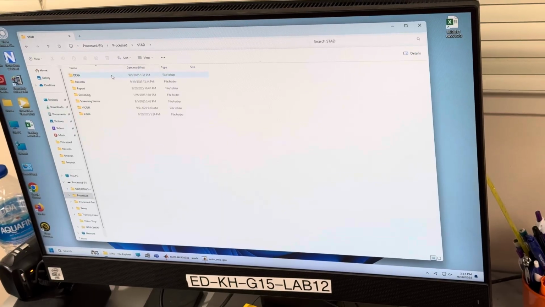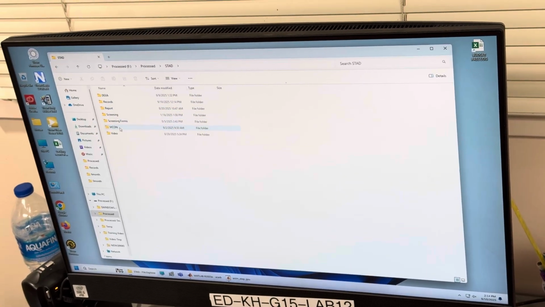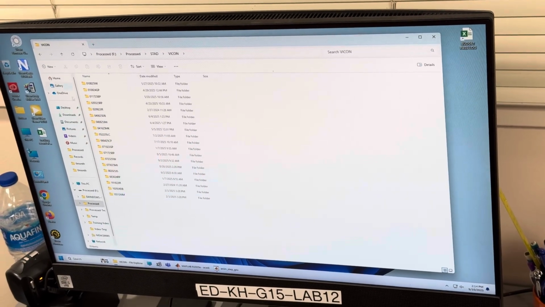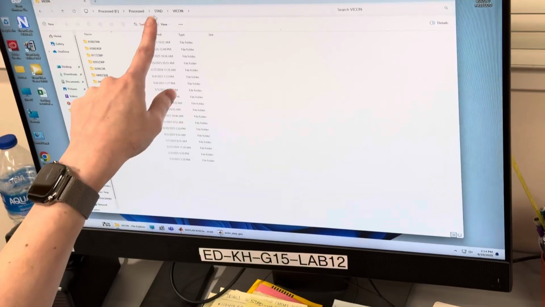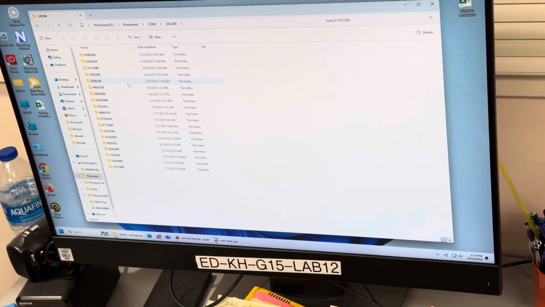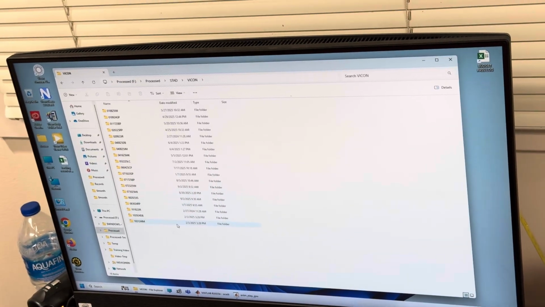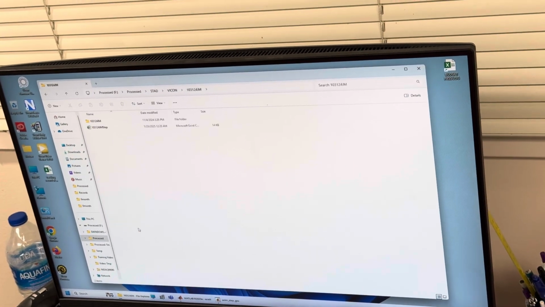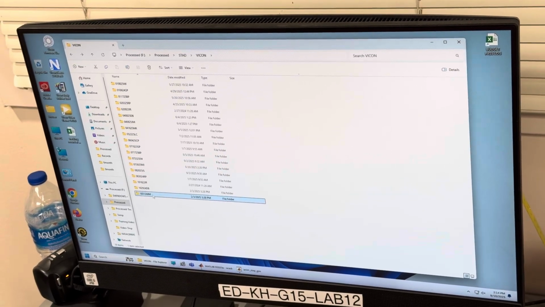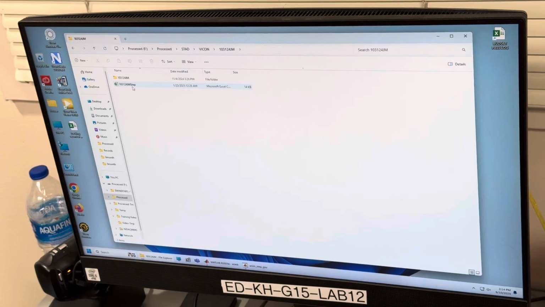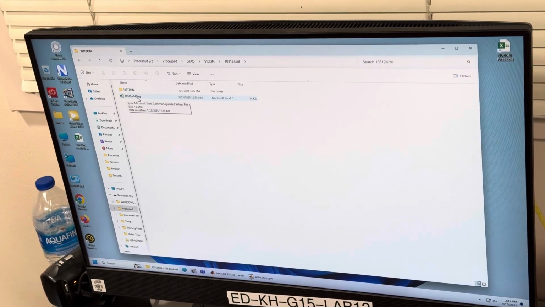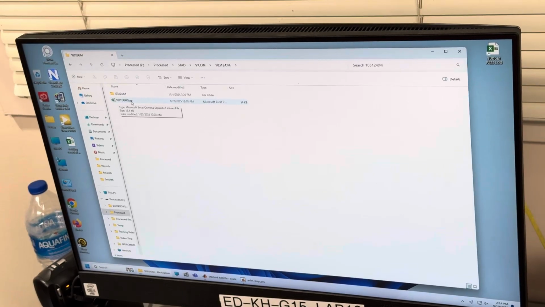So, all right. Let me just try to find an example of something to show you. So just to let you know, when we save these files, under processed, whatever project, Vicon. So this is all the Vicon files. Once you have finished these steptime files, you want to make sure they are saved as a CSV. And then we put them inside the main folder for the subject. So as you see, there's a steptime here. It's the name of the subject ID again, and then immediately after, capital S and then TEP for step.